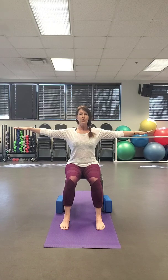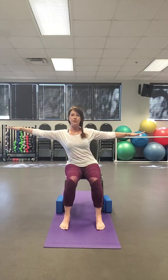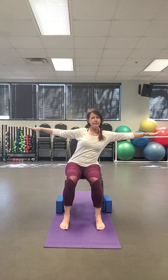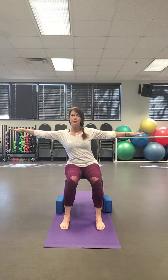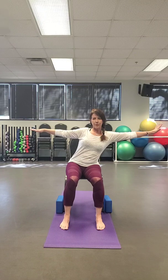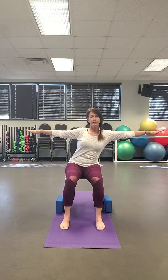So planting the feet nice and solid, lifting up to the crown of your head. Your ribs and shoulders are gonna move to one side, and they're gonna move to the other side. So your hips are nice and solid, they're not gonna move. Only thing moving is the rib cage. Rib cage is coming across, starting to open up through the torso, working through the shoulders.